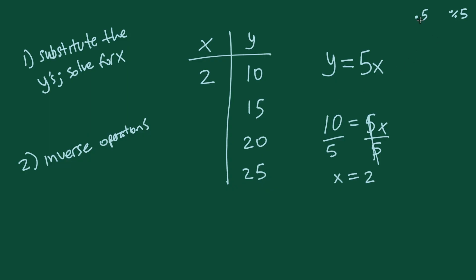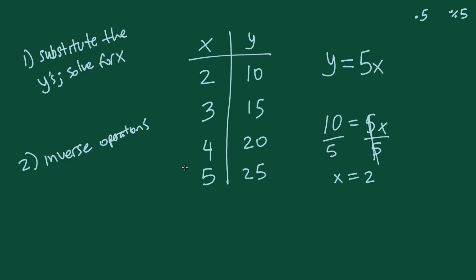So the inverse of multiplying by 5 is dividing by 5. So 15 divided by 5, 20 divided by 5, 25 divided by 5. So there you go. You could actually just substitute 15 in, 20 in, 25 in, but inverse operations is a little bit faster because once you figure out what operation you need to do, you can skip the substituting step. You just immediately do 15 divided by 5, 20 divided by 5, 25 divided by 5. So in this case, we were given the outputs and the rule, and we figured out the inputs.